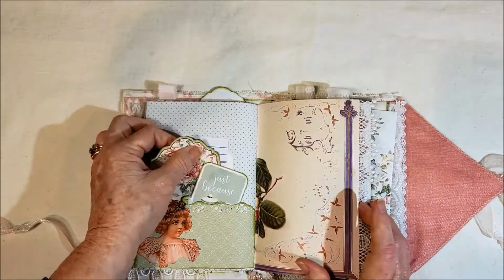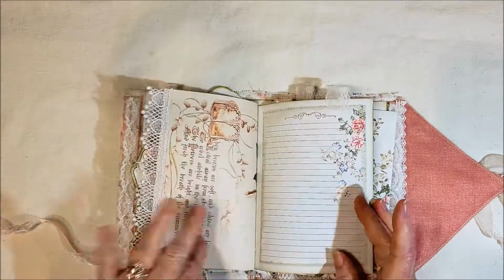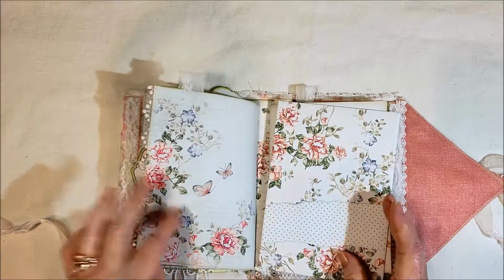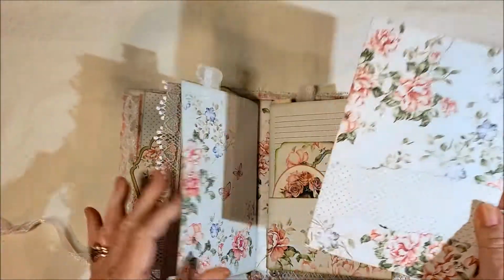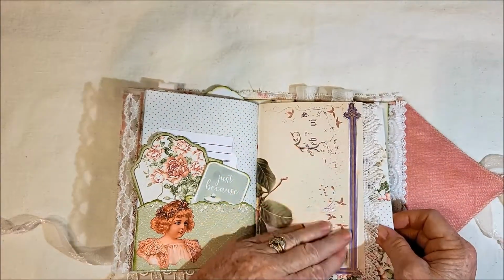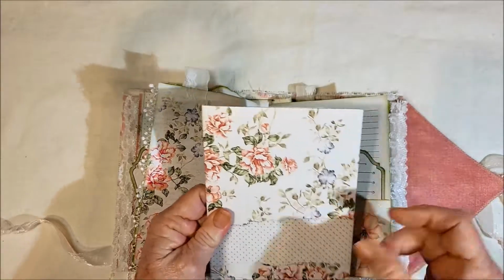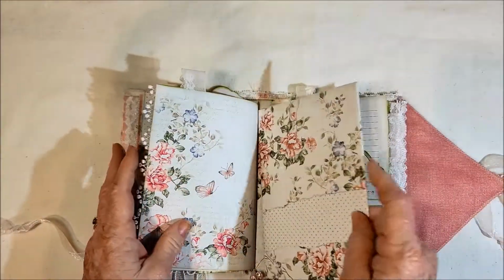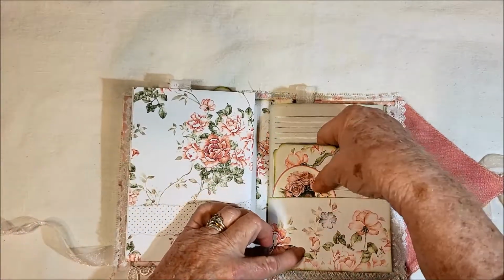Here's the other side of that page that I have from the book. And then I put this in there. I made it out of chipboard so that you could put it between the pages for journaling on more easily. I don't remember what they call it, if it's a master board or I don't know what it's called. And I just slipped it here since I have room. Here's a pocket.